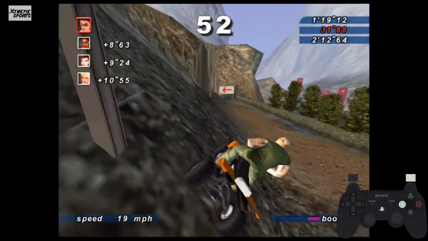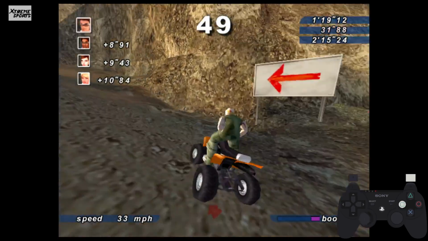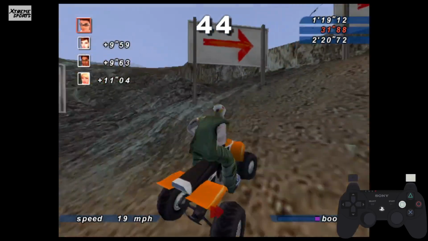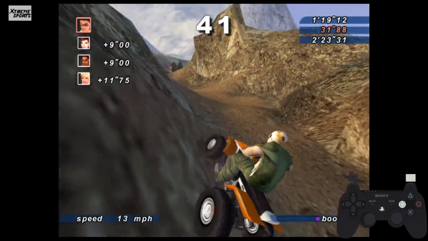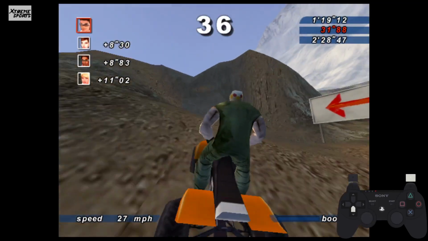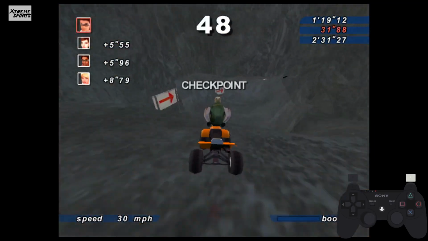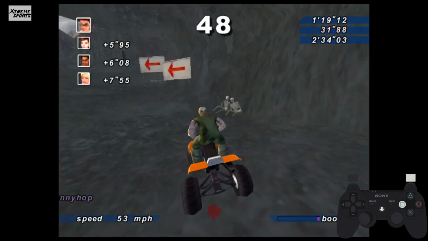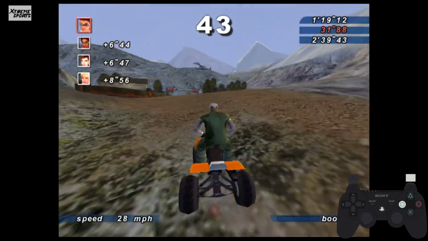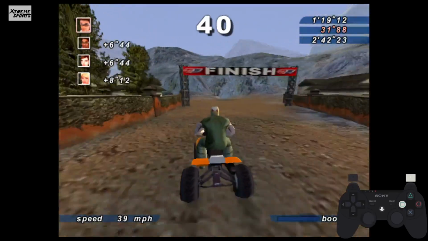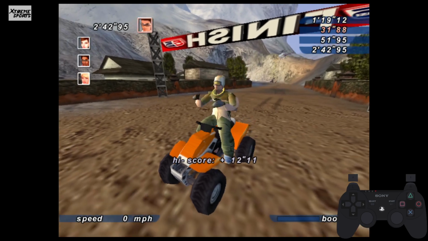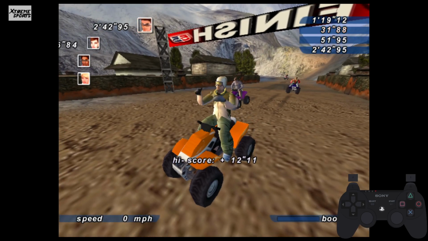So that's basically what the game is about, just getting comfortable with the races and pulling off billions of tricks everywhere you could. I'm not doing super well here. I usually do better than that, but that's fine. Yeah, there we go. Honestly, you don't even need to do tricks unless you want to go for the lap record, but it's always nice to get some head start.